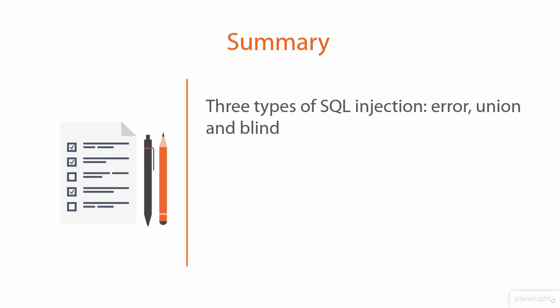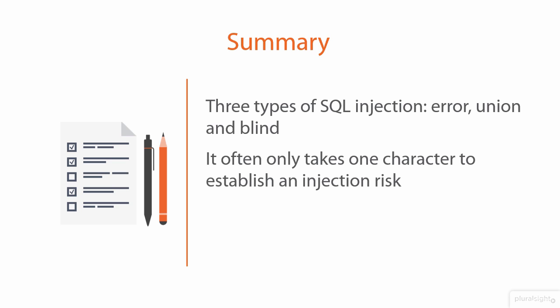Now, we also saw how simple SQL injection can be, because it can just be one character. That quote is the canonical single character injection test. So many times it just takes that one keystroke to demonstrate that there is an underlying risk which now deserves a little bit more probing.